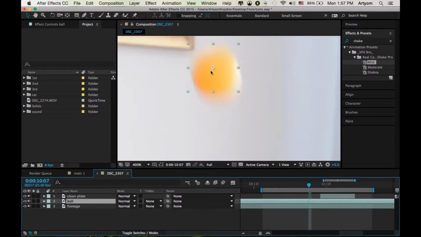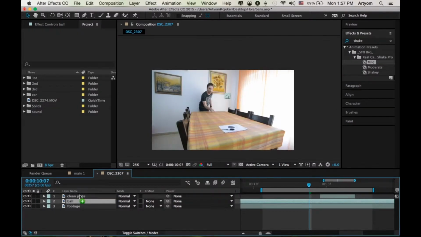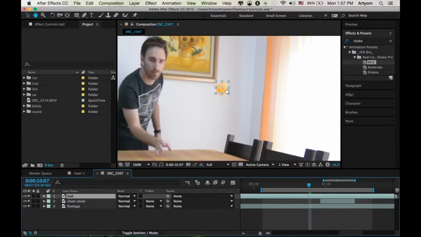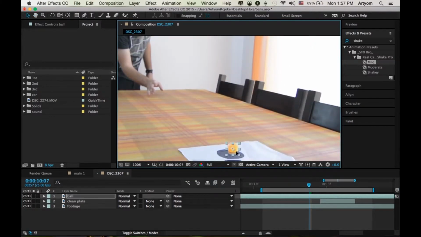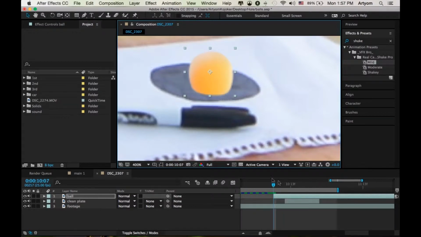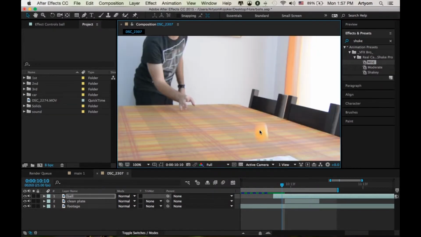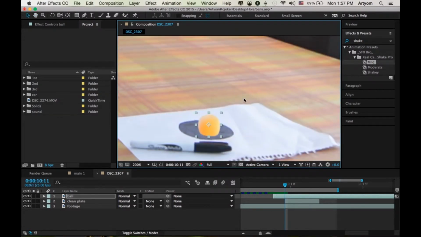Put the anchor point in the middle and put the ball above everything and move it somewhere around here. Right, let's see where the ball is contacting the, this is the end and it should start here.